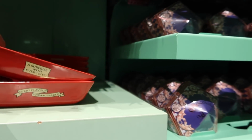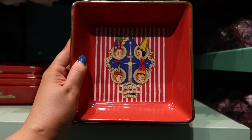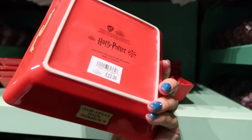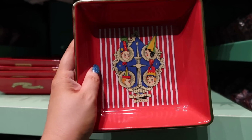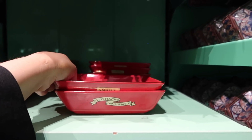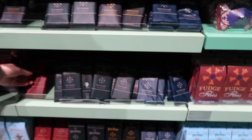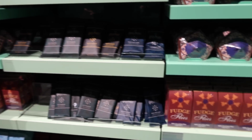Right, so I've picked up one of these because look at that. How beautiful is that? The pin is the same pattern. It's £22. So it's a little bit more expensive than Maria thought it was. She thought it was £18. However, that's still really good. So I've only picked up a handful of things, but I really like that. It's beautiful. You can get all your chocolate from here. The Hufflepuff one is the best one. I must admit, we've tried them all.